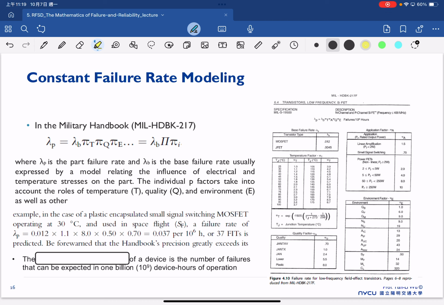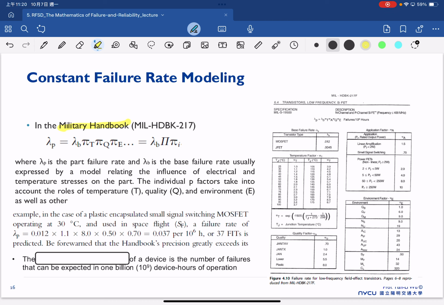These examples come from the military handbook. The meaning comes from the name: it covers semiconductor devices used for military applications. Of course, if you need to use a component for a certain application, for example military in this case, you also need to specify the failure rate for that component. So the military handbook already describes that they use a constant failure rate. This is for sure in the USA military.